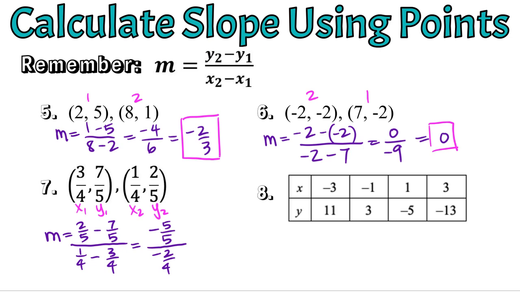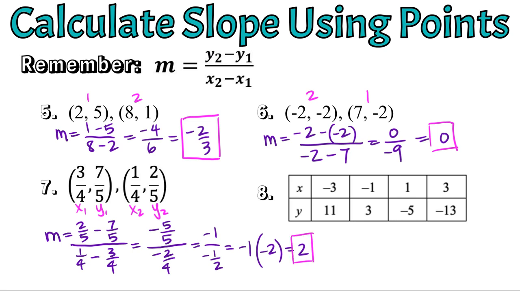Let's go ahead and simplify our fraction. In the numerator, -5 over 5 simplifies to -1. In the denominator, we have -2 over 4, which simplifies to -1/2. Remember that when we divide by a fraction, we reciprocate and multiply. So I find it easier to write it horizontally. -1 divided by -1/2 would be -1 times -2, which simplifies to +2.